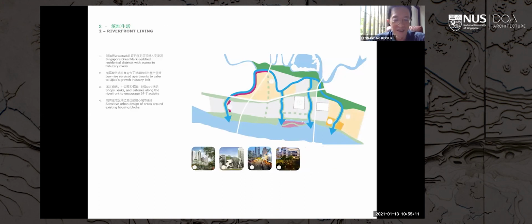By enhancing these waterways, you also extend the opportunities for riverfront living. And if it is designed well, this riverfront is extremely livable, some of the most valuable real estate, as opposed to a canal to be ignored.